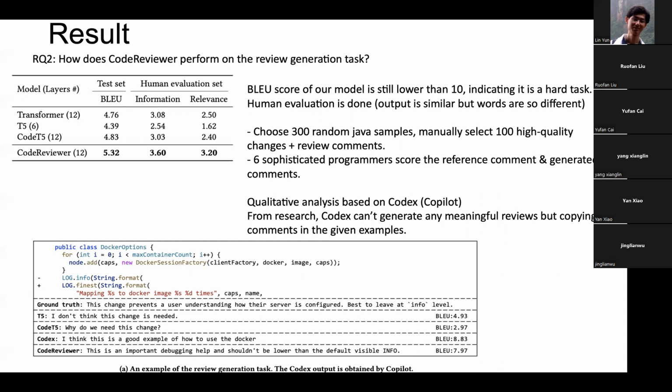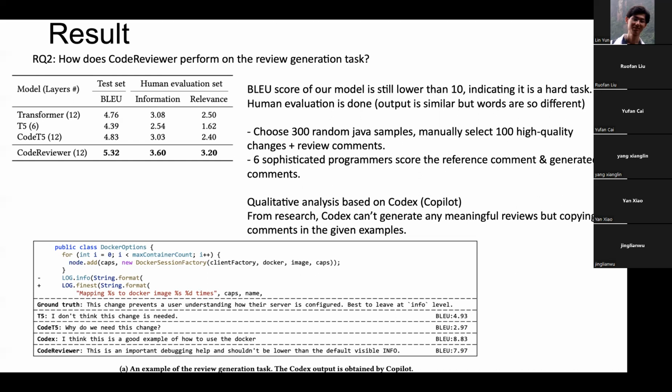But CodeX is the best. The BLEU score is high, but they do not put CodeX in the table, even if it has a higher score. That's a little bit tricky when they're writing the paper.